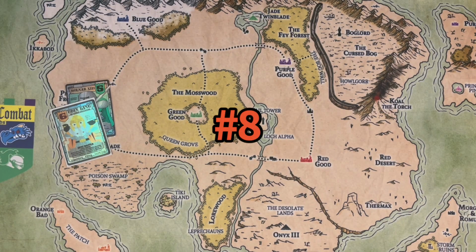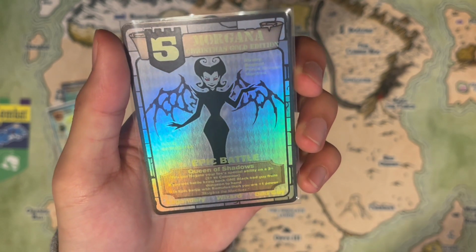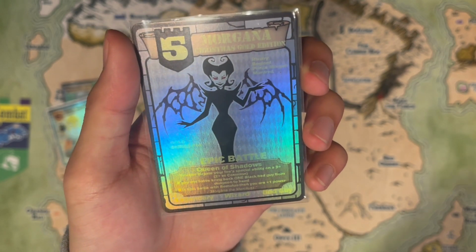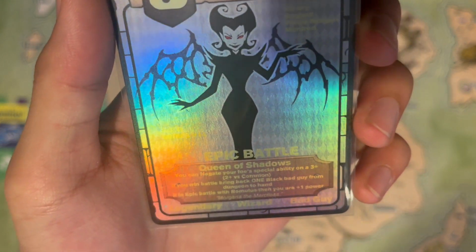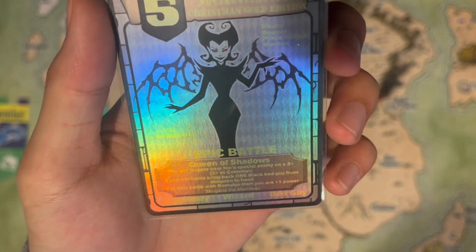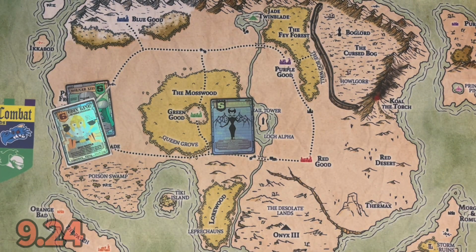Moving on to our next card at number 8, it is Gold Morgana. So epic battle, Queen of Shadows, you can negate your foe's ability on a 3 or higher, 2 or higher versus commons. If you win battle, bring back 1 black bad guy from dungeon to hand. If in epic battle with Romulus, then you are +1 power. So she comes in at a 9.24. So she's 0.01 short of joining the A+ club.